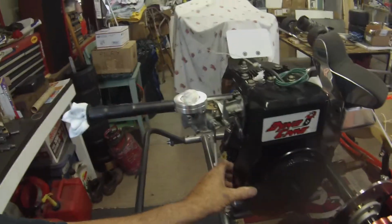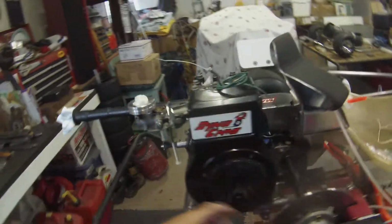We got her all lined up, marked up. She's ready to go. Got kill switch wire on. We're gonna wire up the kill switch. This isn't bolted on yet because we got more work to do yet. But yeah, the fuel tank.